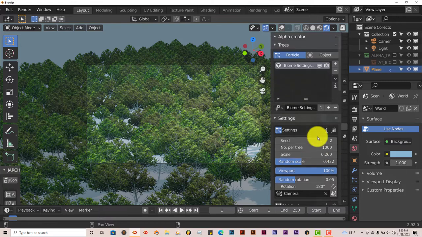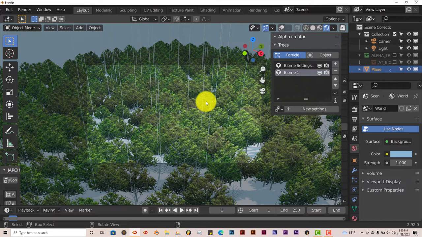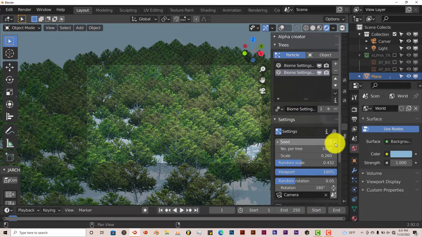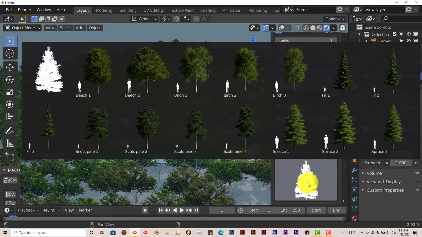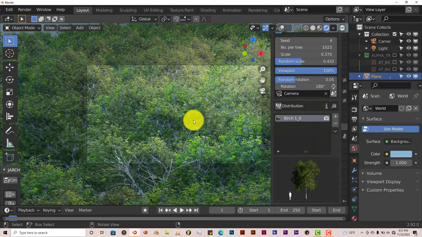So scroll back up again, click on this plus sign, and the same process again. This is biome number one, this is zero, this is one. Click on new items. Crank up the seed, want some variation. Can crank up the number of trees here. Left click and drag. Increase our scale, left click and drag on that also. Randomness, all the other options that look good. Click on this plus sign, scroll down, click on that plus sign, or the tree icon, and let's pick a different tree. And then look at that.